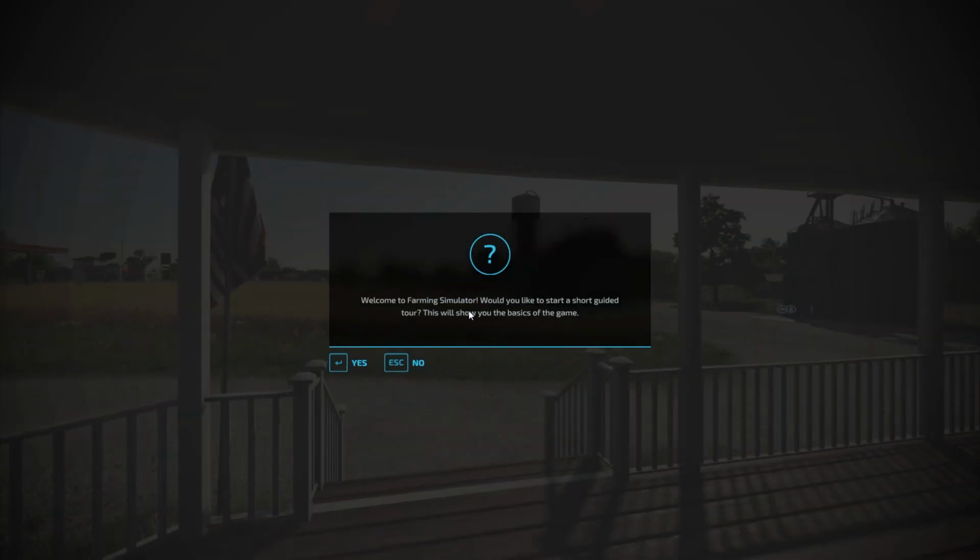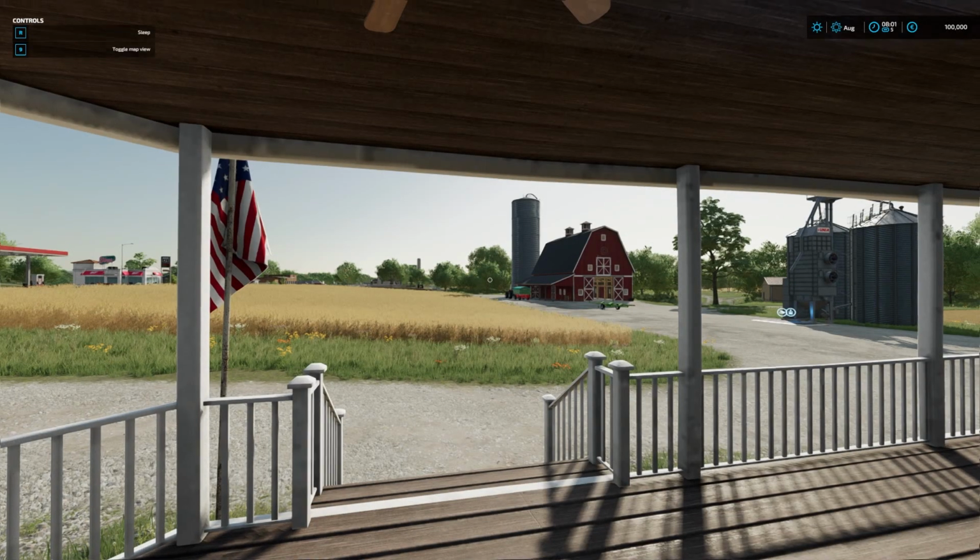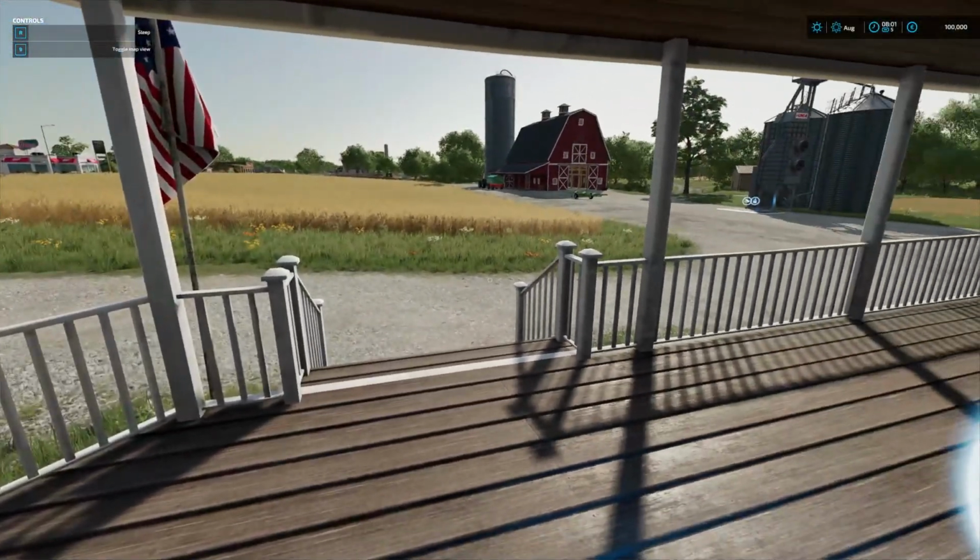So now, welcome to Farming Simulator. Would you like to start a short guided tour? This will show you the base of the game, so you can hit yes or no depending on what you want to do there. I'm going to hit no for now. It'll give us a little message down there at the bottom. Hit enter to get rid of that, and then you are now in a game.